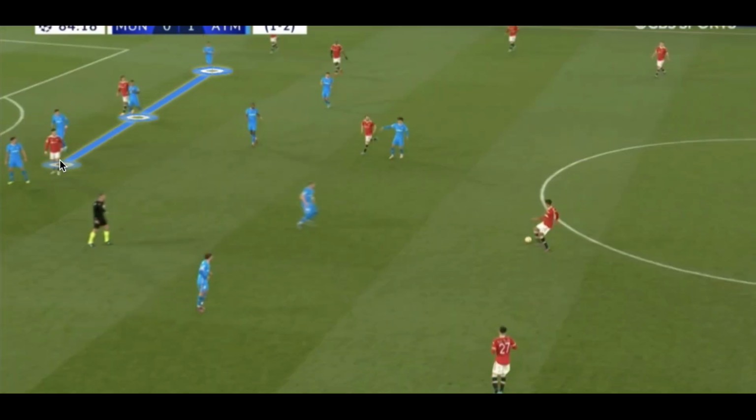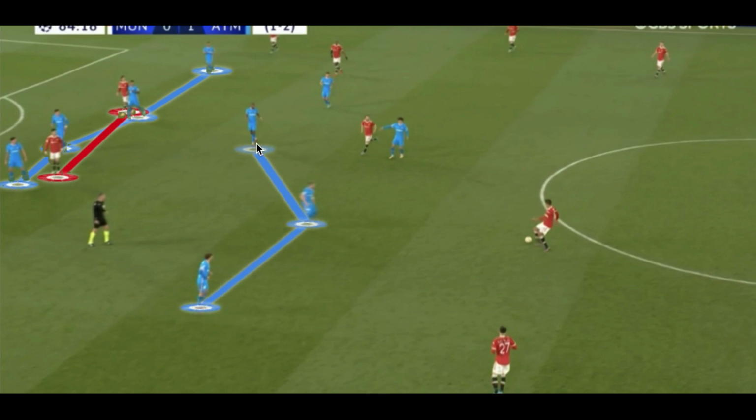Now, Manchester United often had Elanga inverting as a second striker alongside Ronaldo, but later in the game they threw on Cavani to get more presence inside the penalty area, which saw them play with two central strikers. What happened here is they would pin the back five of Atletico Madrid, which would then force the midfielders to step and jump to a central defender who's on the ball.